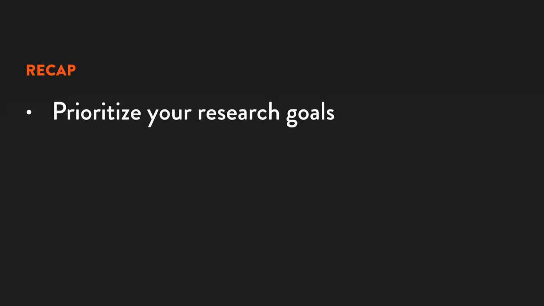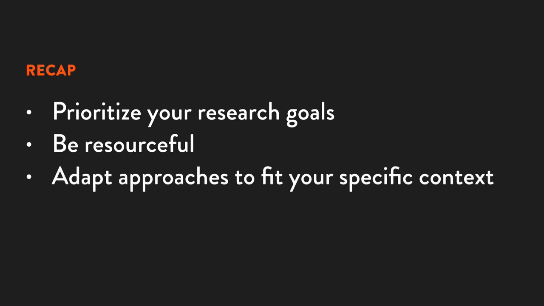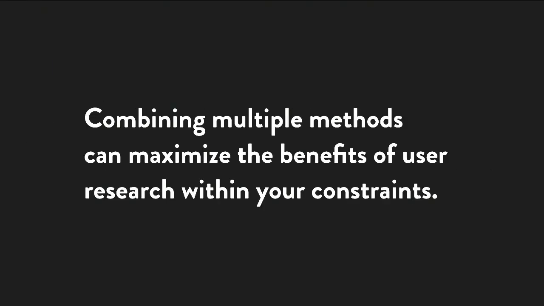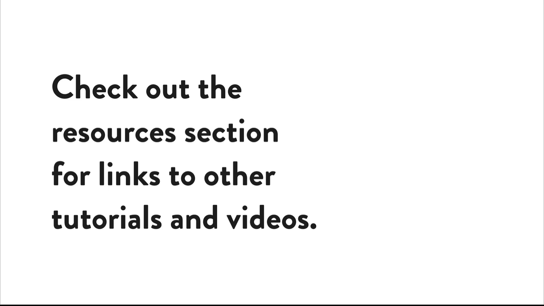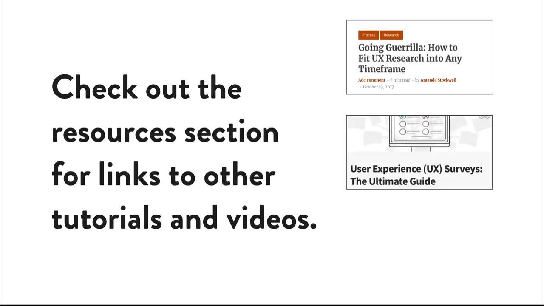As I said at the beginning, when you have limited resources, it's crucial to prioritize your research goals, be resourceful, and adapt approaches to fit your specific context. By combining multiple methods, you can maximize the benefits of user research within your constraints. For more guidance on how to do this, check out the resources section of this tutorial.